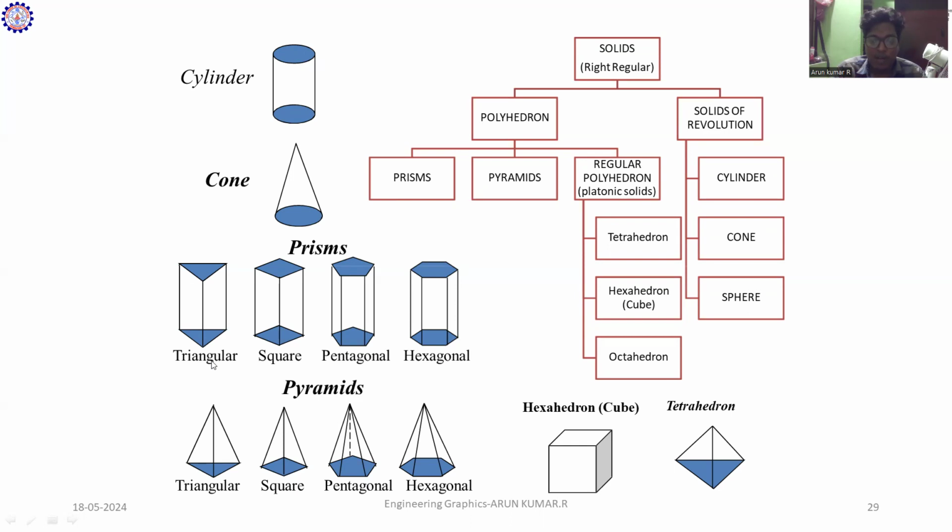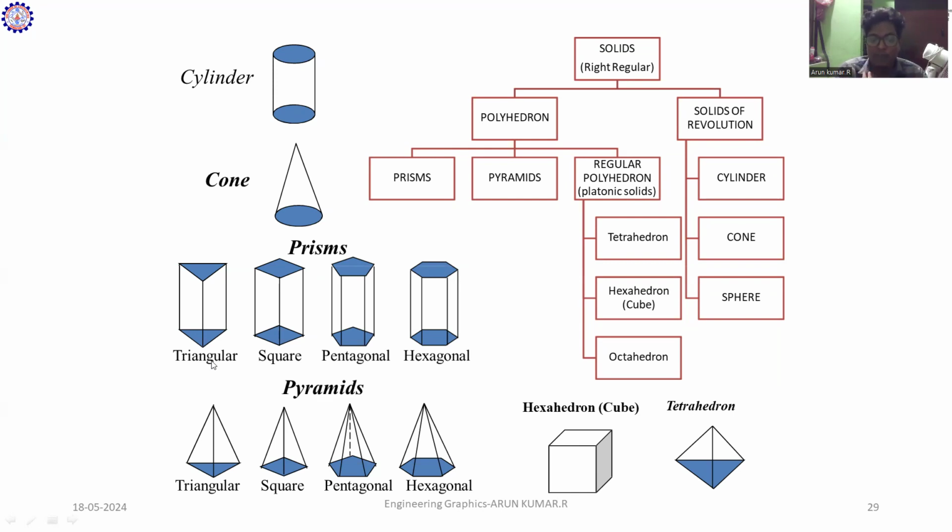What I am saying is, if I just take a triangle as the example, the triangle will be in the lower portion of the solid. In the upper portion, all the corners get joined at one point. That one point we call the apex. So whenever you join all the corners of the given shape, that point is called the apex or vertex.